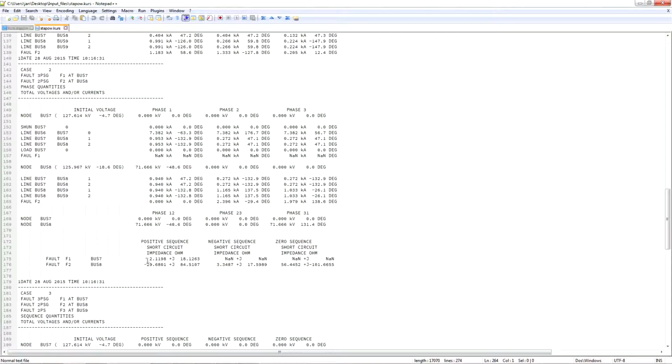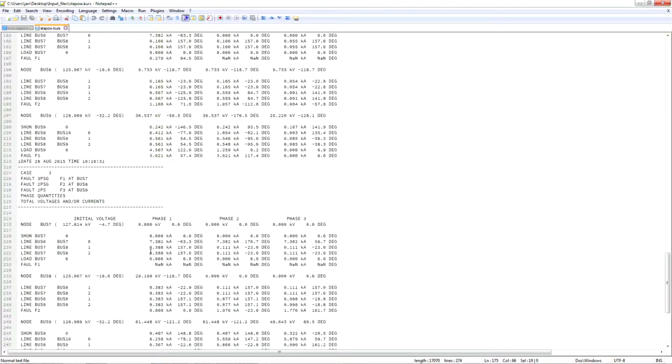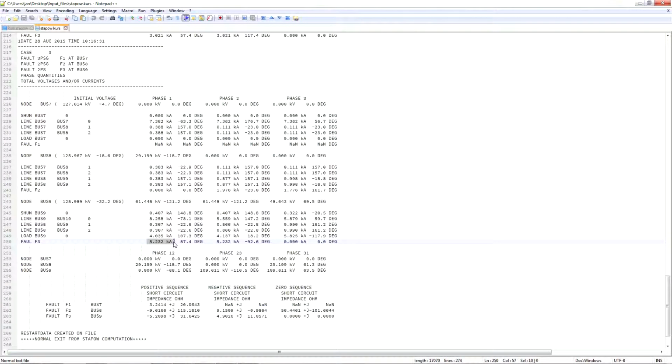For case 2, the positive sequence short circuit impedance for fault F1 can be found here. For case 3, the fault current for fault F3 is about 5.2 kA.